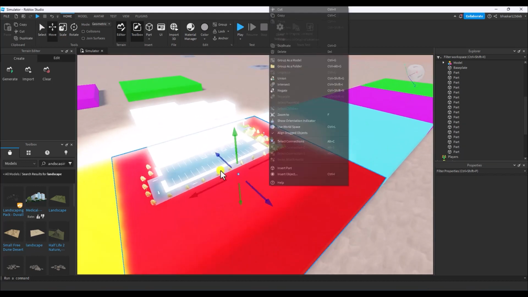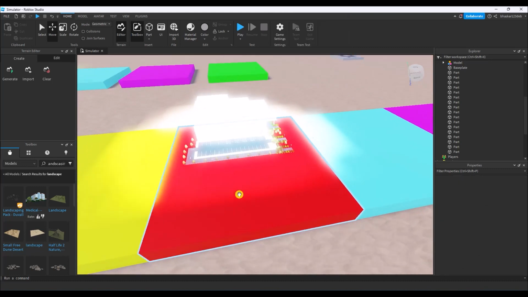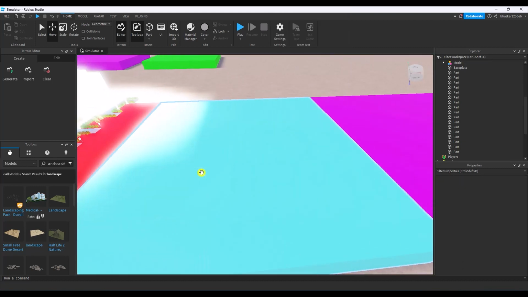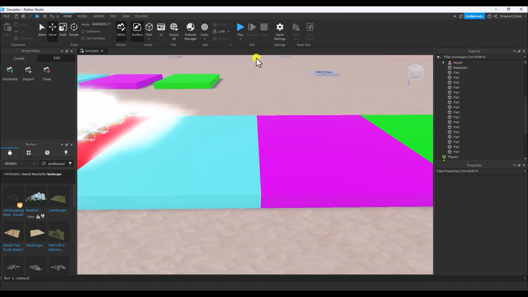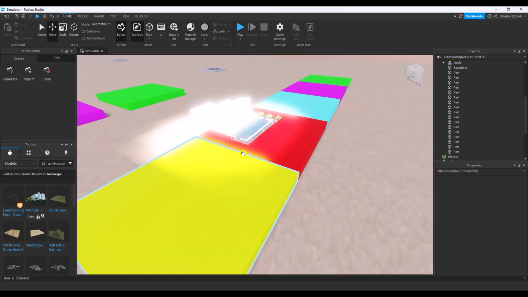And then when you have placed the model, just simply fill up the entire space with different stuff and then proceed to the next world. And just like that, go on with all of the worlds, and in the beginning of a world, just simply create any type of task or thing that they have to do in order to proceed to a next world. So this is the basic way how you can create a simulator game in Roblox.